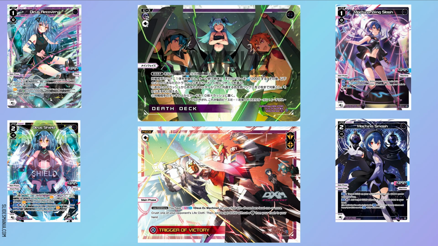But with X, since you're trying to win the game so quickly, you probably won't mill yourself out. Like, you probably will either win or lose the game before that mill matters. So it's just a way to temporarily stop damage. And then your Deus Recovery lets you find cards, right? You can't use it immediately. It's not necessarily a hand fixing, but it will enable you to win the game later down the line.